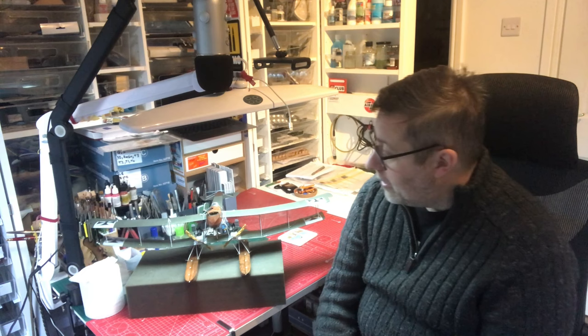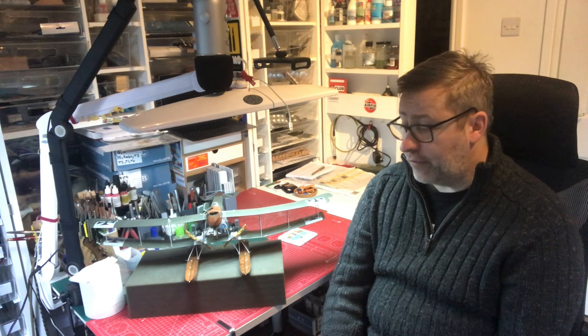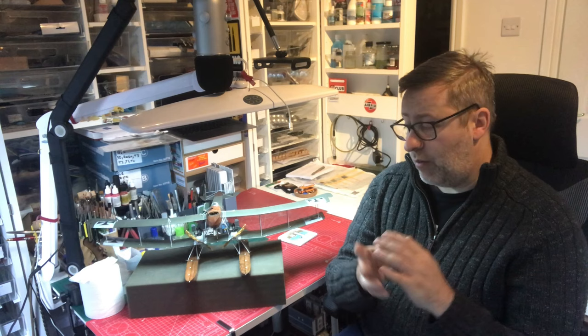Yeah, backwards and forwards, I didn't like the flow of the instructions. The presentation of the instructions themselves is really nice. They're colourful, they're nicely done, and there are lots of reference pictures, which is handy.